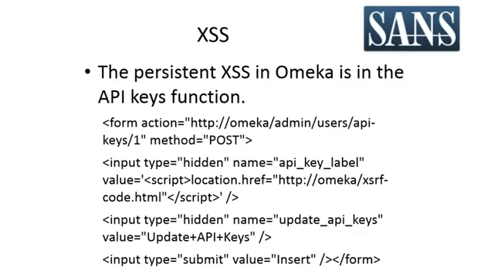Now, as an administrator in Amica, you're allowed to see other people's API keys. So imagine you go into your application as your user account in Amica, put cross-site scripting in your API key, and ask the administrator, hey, there's something wrong with my API key. They go look at it, boom, cross-site scripting fires because it's in your API key.